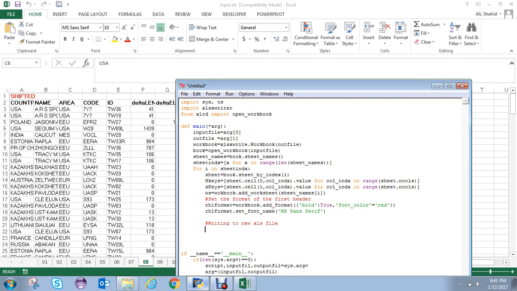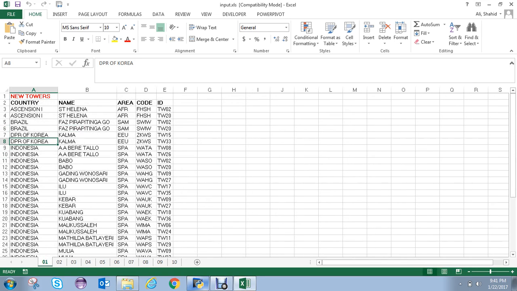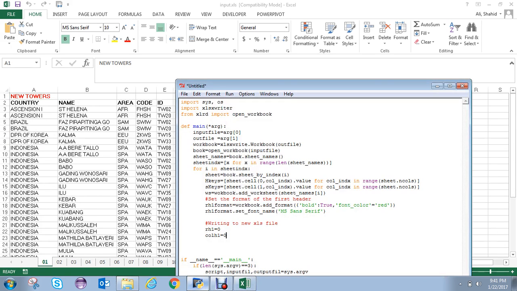So I will write that code, and for that column has 1, because the position of the header is row 0 and column index is 0. See here in the case, this is at position 0. So in code I have taken this one.